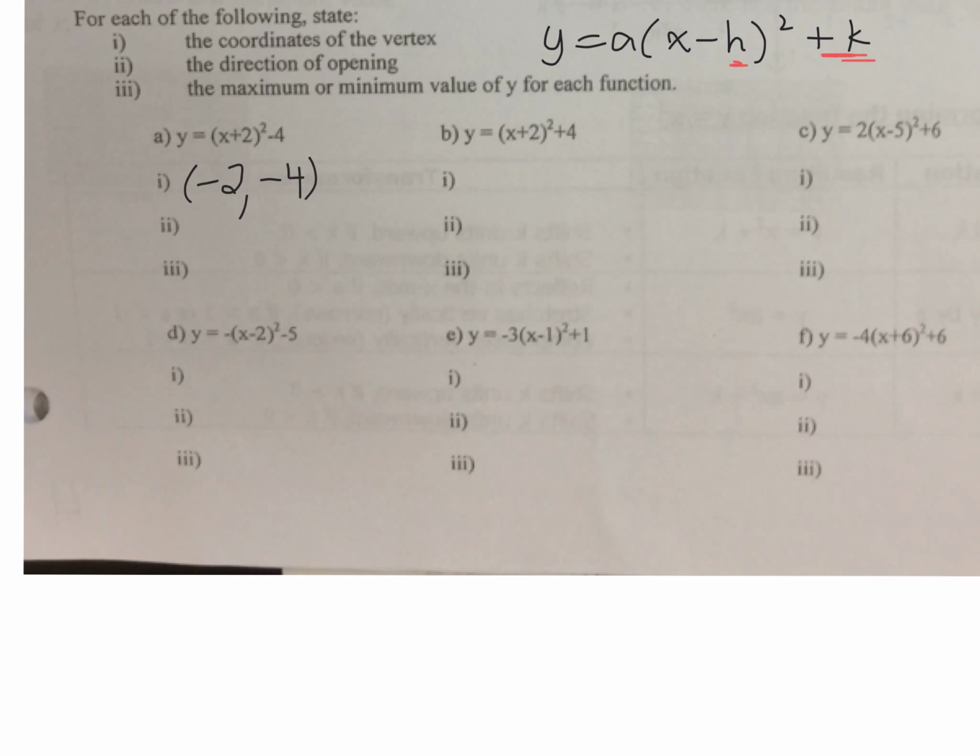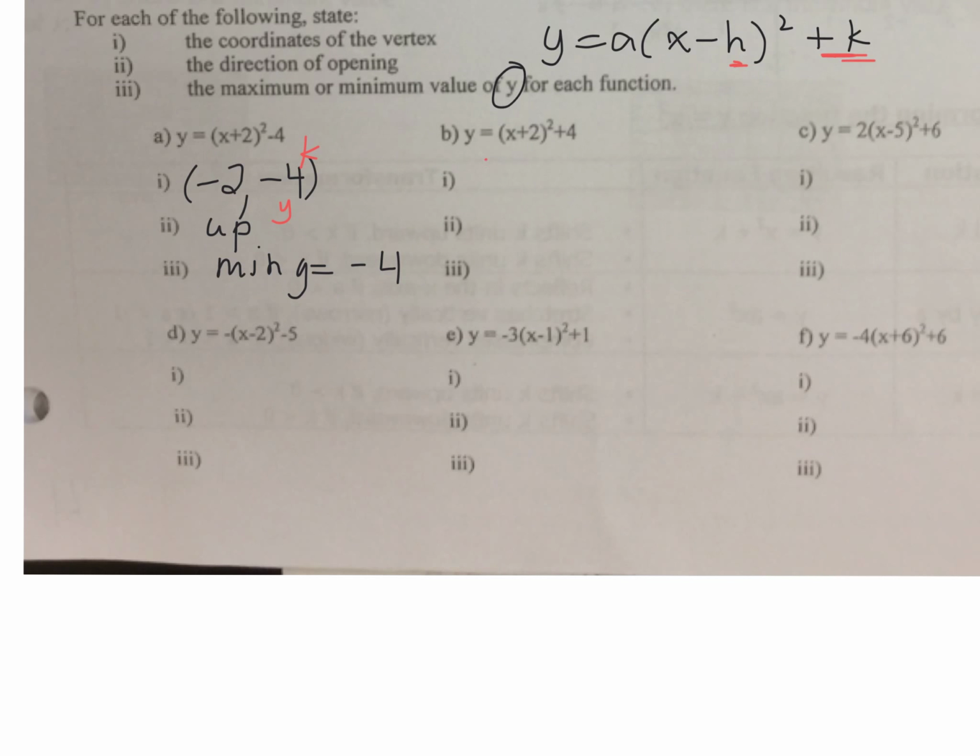Good. Does this parabola open up or down? And if it opens up, does it have a max or min? Okay. Now, what is the minimum? I want to know what the minimum y value is. What's the lowest y value that this will go? What's the lowest point it will go? If the vertex is located at (-2, -4), what's the lowest point? -4. Okay, your max or min is the y value of the vertex, also known as k. So I want you to state what that is.